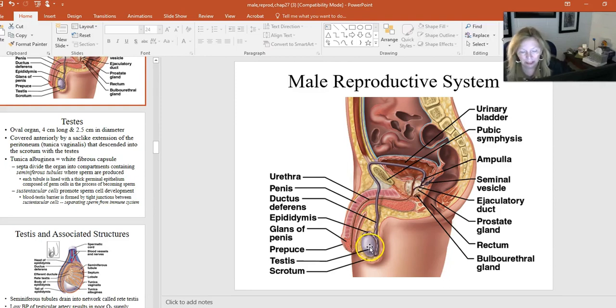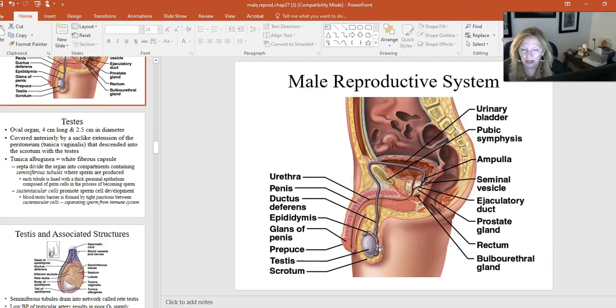So when males hit puberty, they should be taught that if there's any changes in the scrotal region, if there's any nodules that they can palpate that they don't think are normal, and I'm not talking about the testes as a nodule, I'm talking about abnormal structures. If there's any soreness or tenderness, they need to check, because there's also testicular cancer.